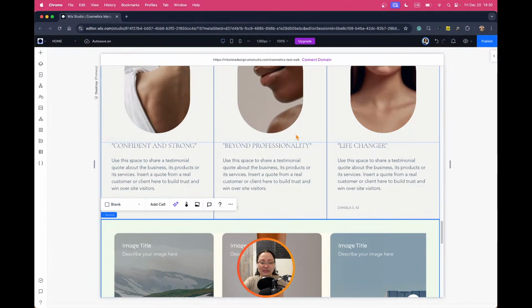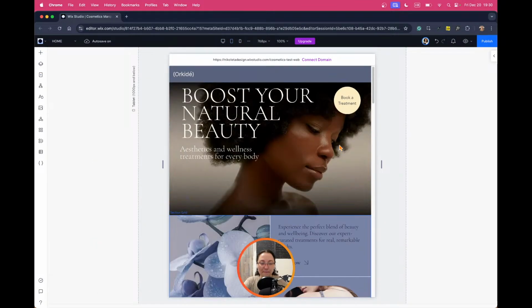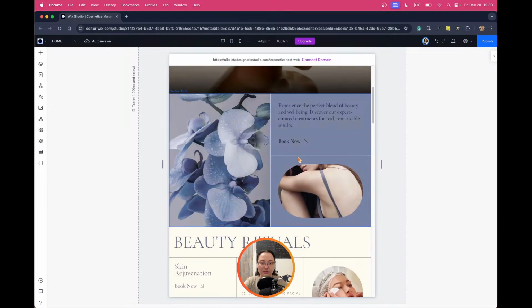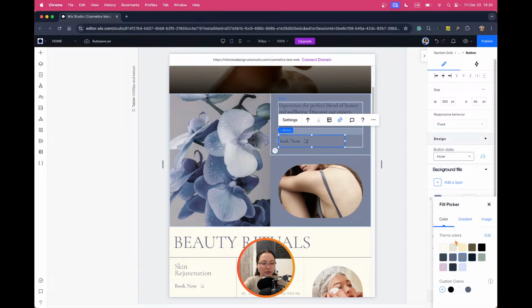Okay, let's see, tablet. Okay, we fix the hero section. Let's change the hover state here. The interaction, it's supposed to be here on hover. Let's change it to a brighter color, like, oh, that's a background.